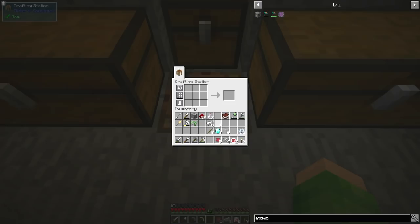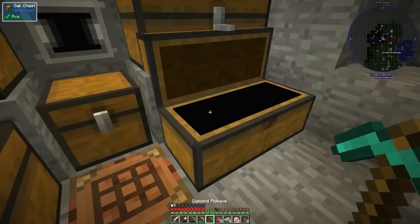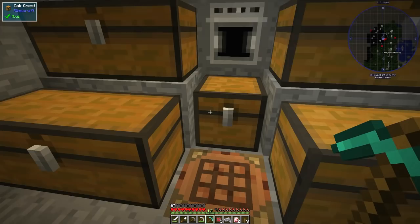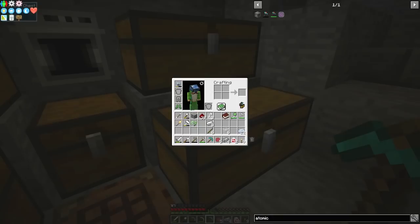And then we need to head down into our... there we go. Diamond... I didn't have a diamond pick, did I? I had a diamond sword, didn't I? Yeah, goodness for that. That would have been bad, wouldn't it, if I'd made one. Okay. So, we have that. That's good. We need to make some more buckets, don't we?